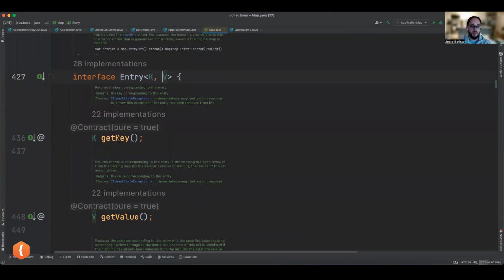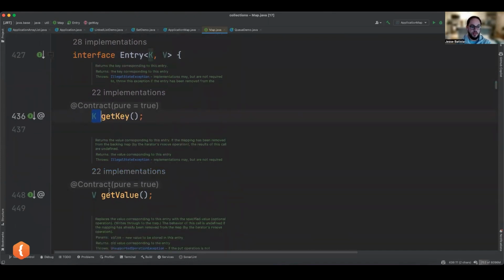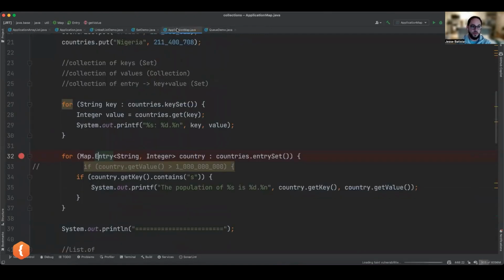Here we have getKey, which returns the type K, getValue returns the type V, and so on. So in this way, we are exploring both contents, keys and values. In the previous one, we were just iterating over the keys, and then we used get to retrieve the value. But now we can explore both of them.